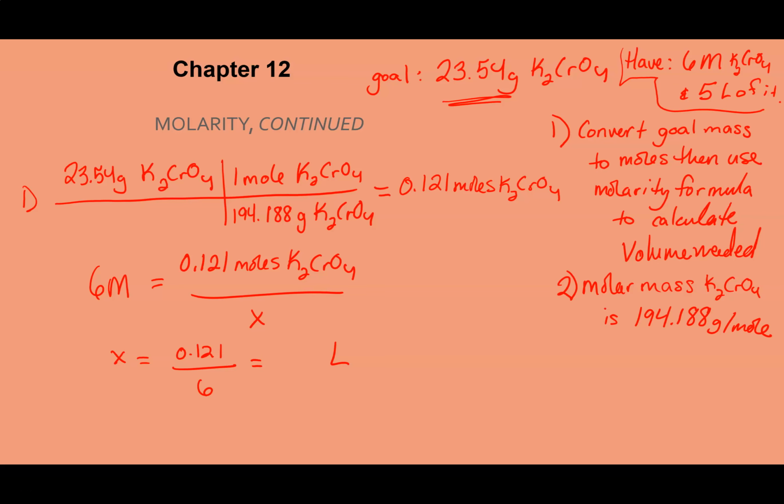So in your calculator, you're going to do that math and you're going to get this volume, which sounds really small, but in reality, this is 20 milliliters. We're not doing a huge calculation where we want to use 5 liters of solution, 5 liters being 5 very large beakers of this liquid. We don't need that amount. We needed much less. And so we are actually going to calculate that we only needed 20 milliliters to do this given goal of our particular problem.